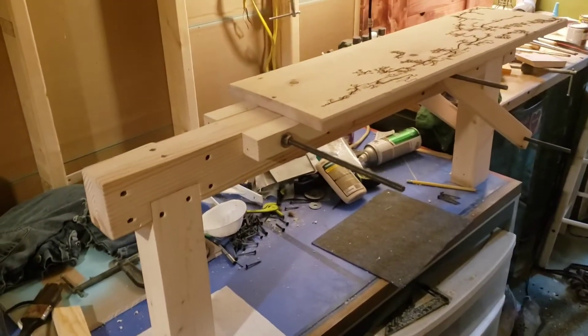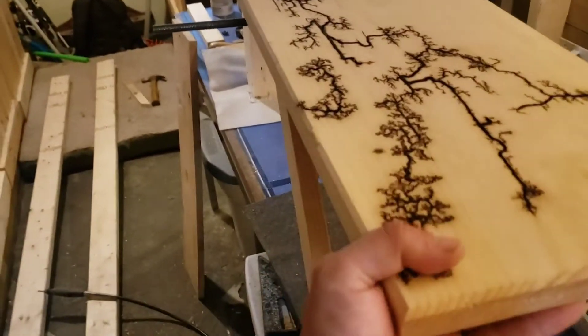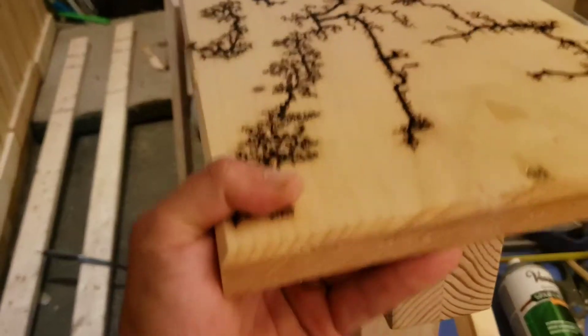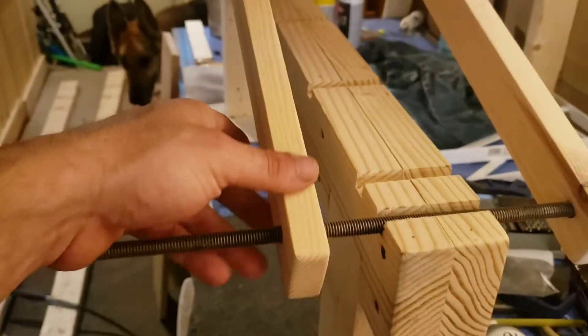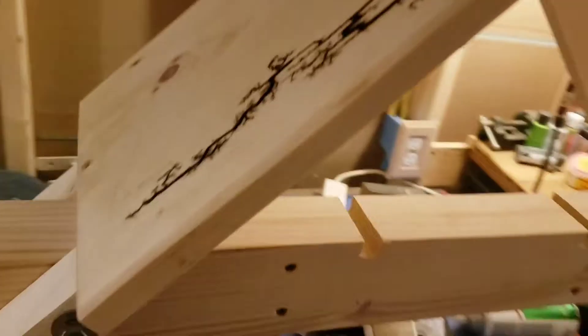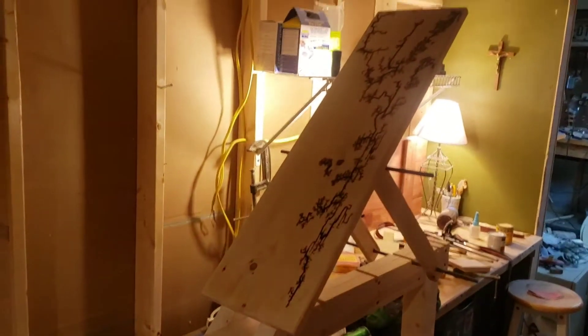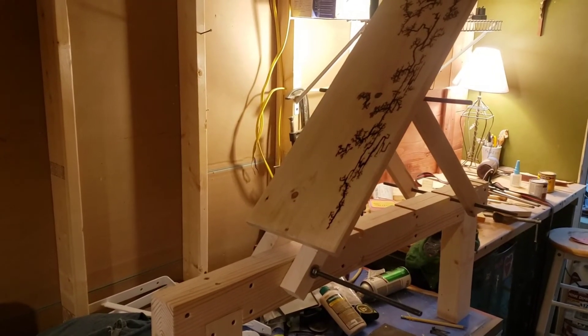Okay, here's what I got for the bench so far — ignore the mess, it's a royal mess in here. There's what we just burned. I don't have the feet on it yet. You can sit there, you can sit here, you can sit there, you can sit there. There it is. I gotta cut off these ends once I'm done, but don't look in there either — that's a mess too. That's gonna be real nice when it's done, but that's all I got so far.